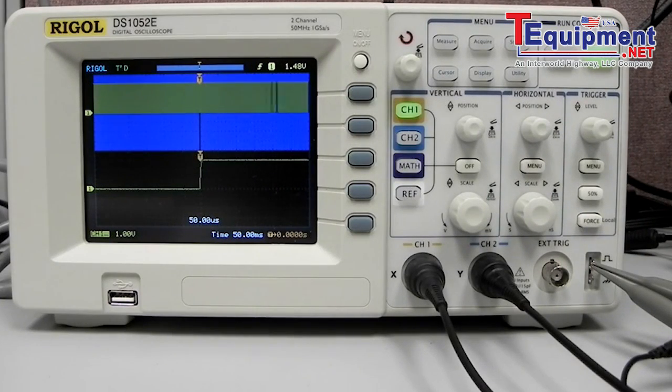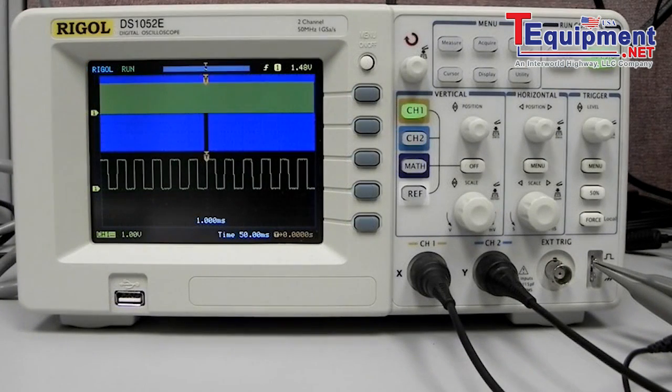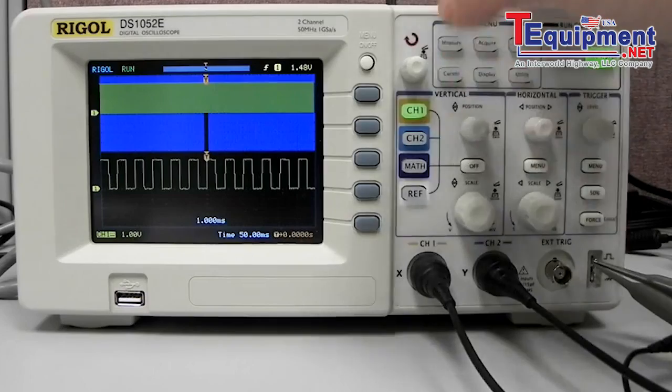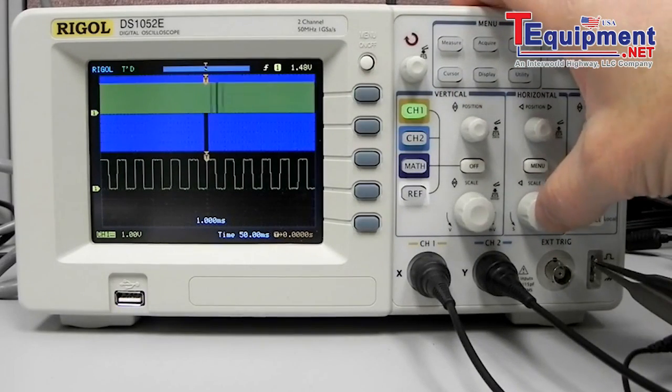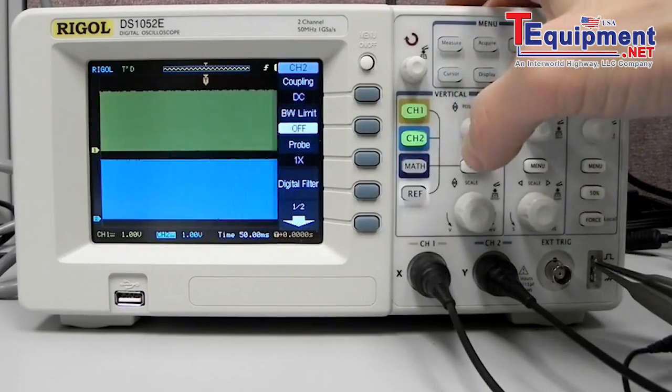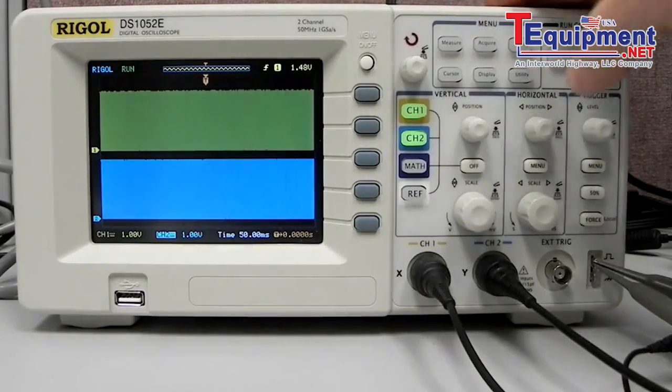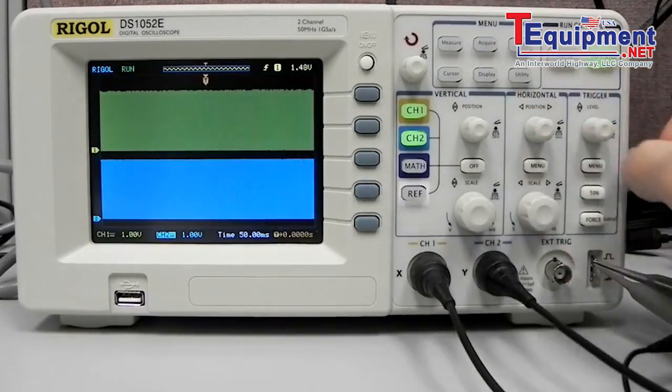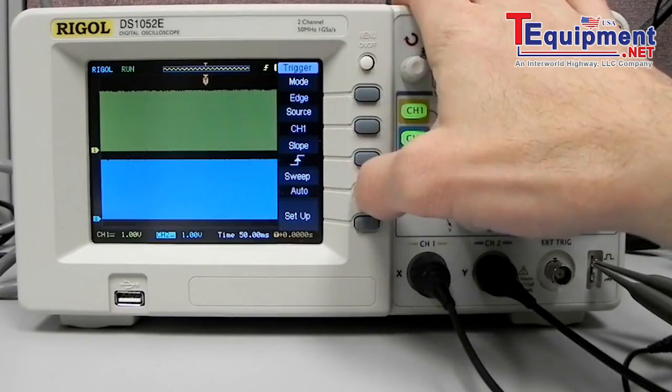You can see that very small slice can be very useful for troubleshooting longer signals and we want to zoom in on a particular area that may be problematic. Now we're going to show how we can use alternate triggering to make a two channel scope operate independently. We're running our zoom again. Let's clear that up so we'll get rid of the zoom. We'll bring channel two back in.